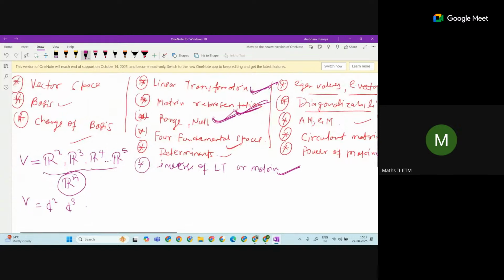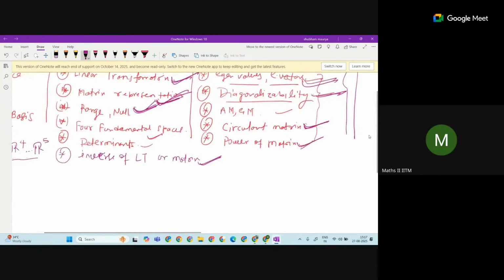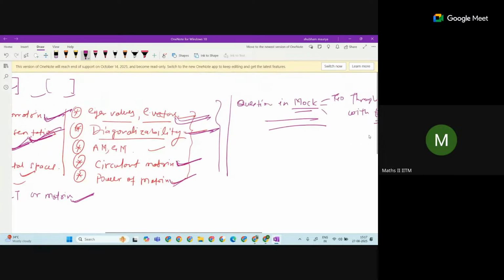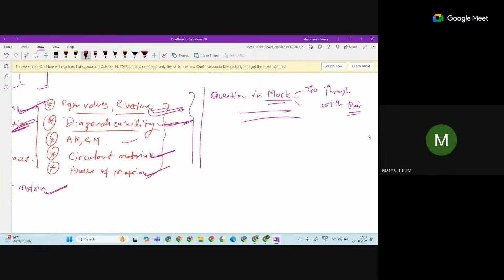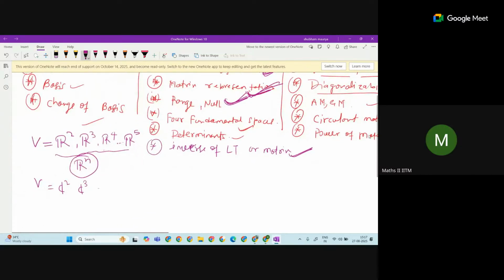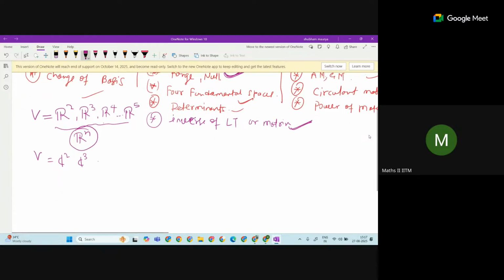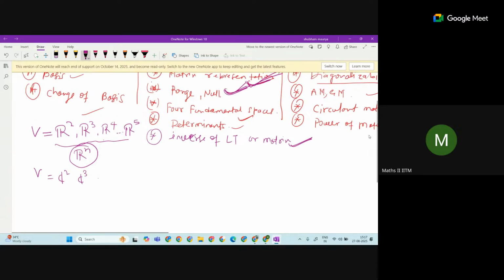I will again suggest you go through your graded assignment questions, whatever is available in the mock. You may get similar questions as in the graded ones. So if you just practice your graded questions, even that would suffice to get good marks. I think this much idea about the question paper is enough.